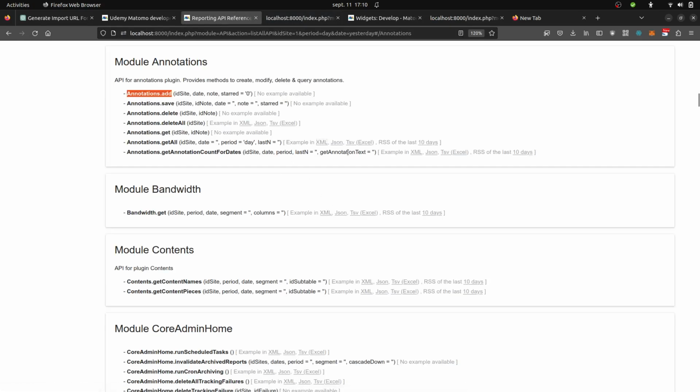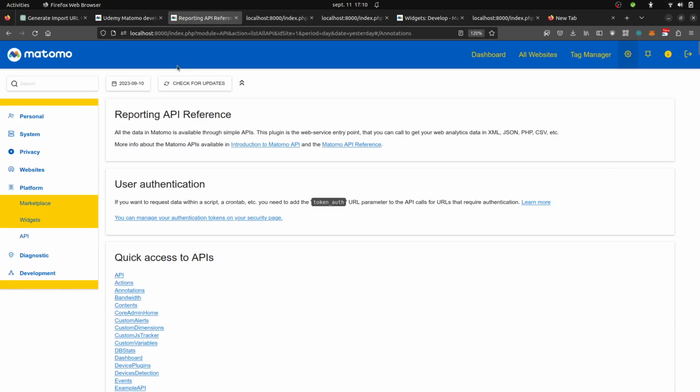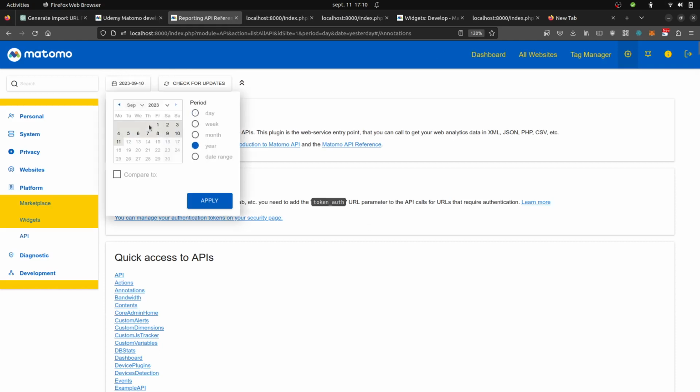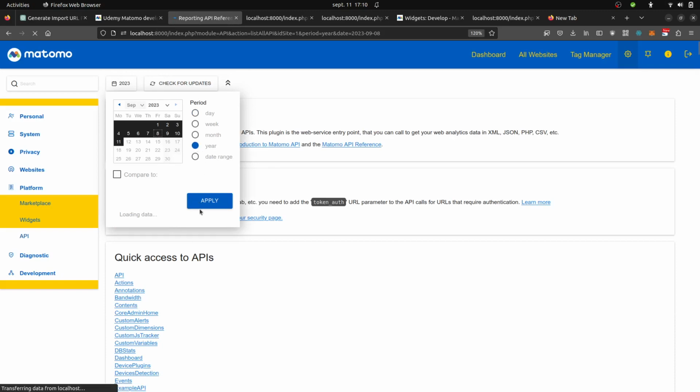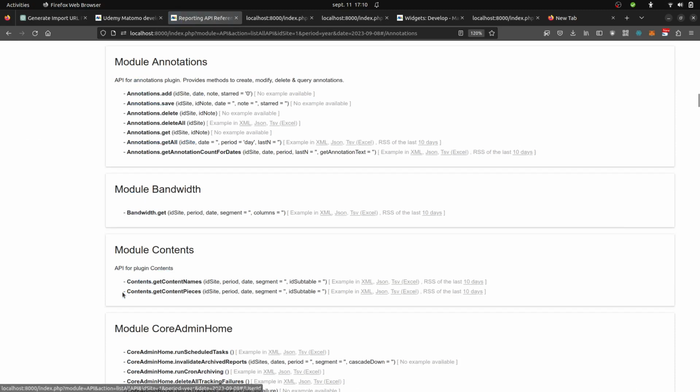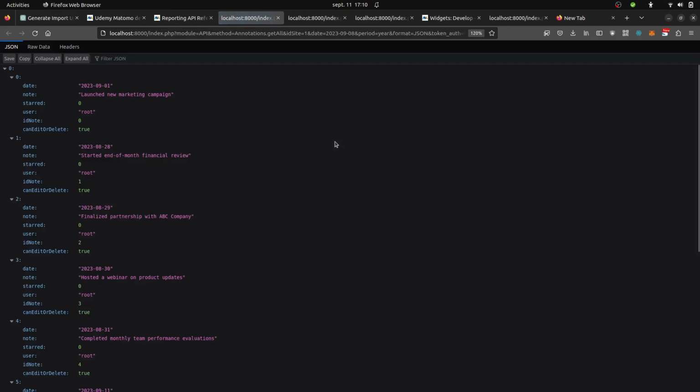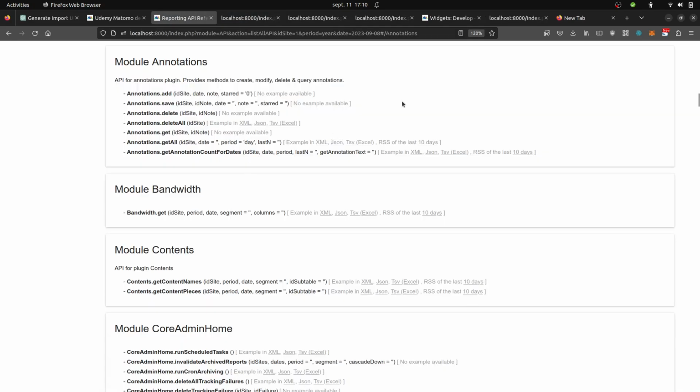So here it's not working because maybe there wasn't any data for this given date, but if you take like a year of data, and you do the same thing but for a year period, you are getting it. So JSON, and then you get it. Okay, so just one click, then the request is executed.